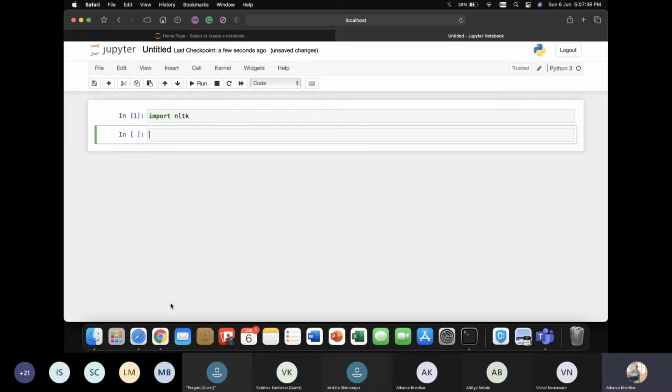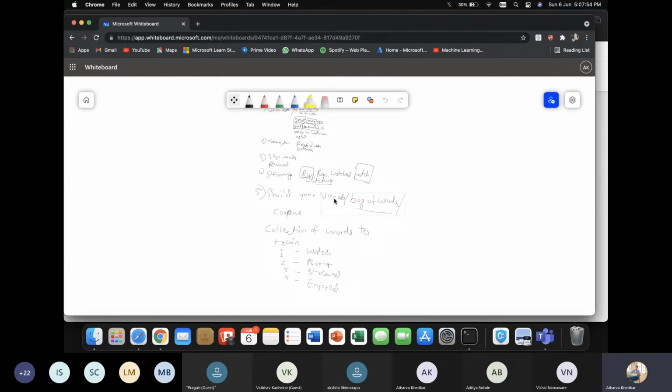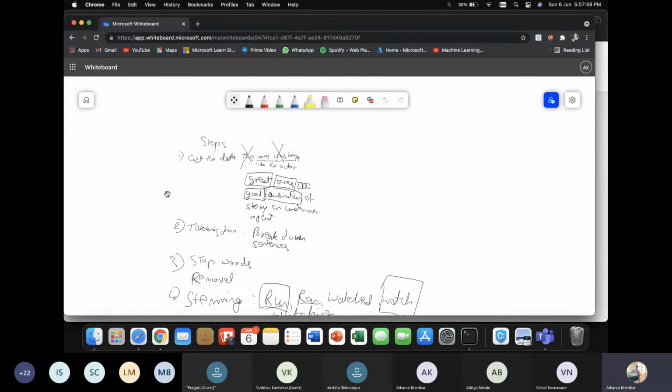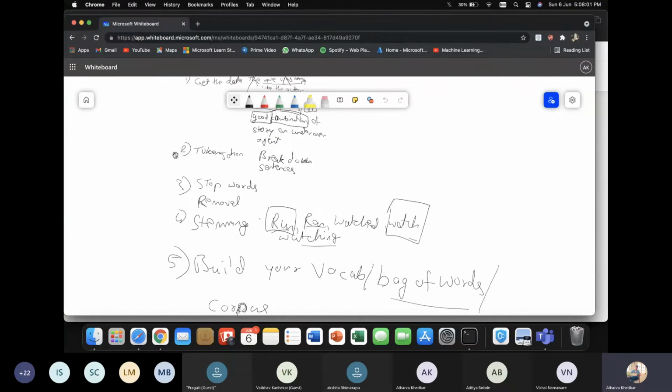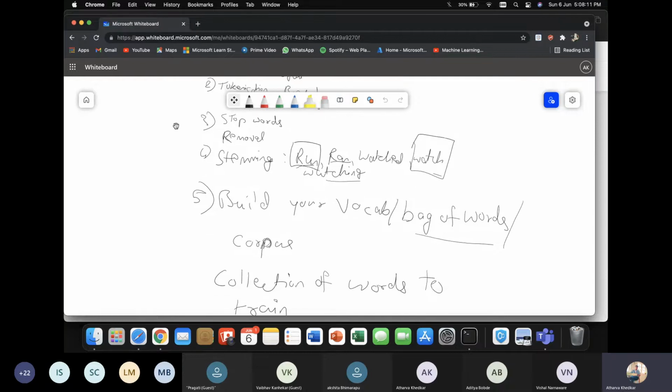If you remember yesterday, we discussed 5 things. We ended the session with 5 things, which was our pipeline while we create our model, that is nothing but our spam classifier model for SMS. Sorry for my bad handwriting, but here, first we get the data, then we tokenize it. Tokenization means breaking down your paragraphs into sentences and sentences into words, each and every word, and then removing stop words.